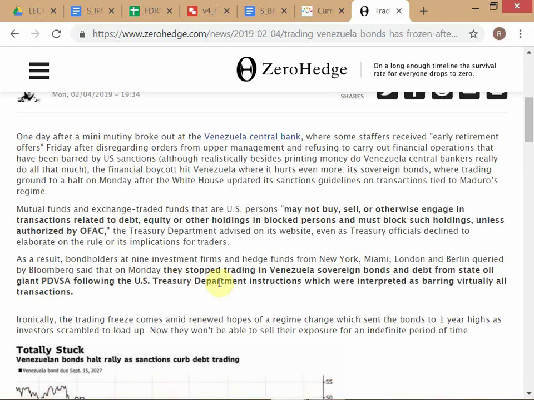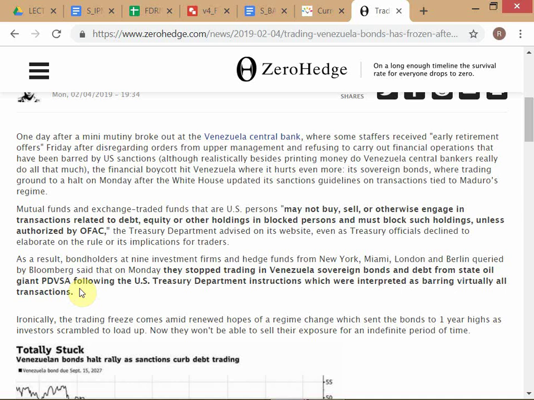Okay, so you see this directive comes, and as Bell has pointed out correctly, this is an example of regulatory risk. So all these poor guys who were holding Venezuelan bonds, issued by the government, they stopped trading sovereign bonds also. Can you see this? Yes, this is PDVSA, their ticker symbol. You should know the names of these companies also, because Venezuela has the world's largest proven reserves of crude oil, bigger than Saudi. And look at the state of this country through economic mismanagement. Both sovereign bonds and PDVSA bonds have now been frozen.